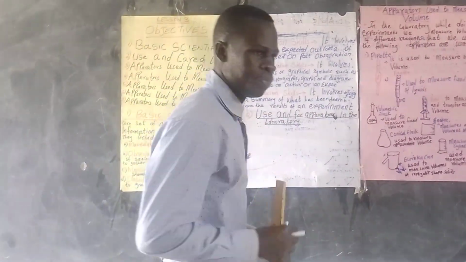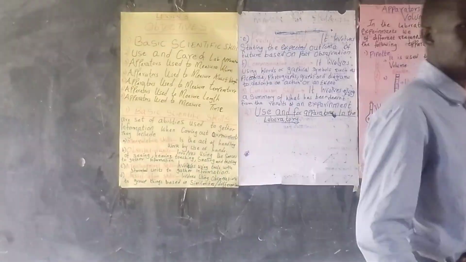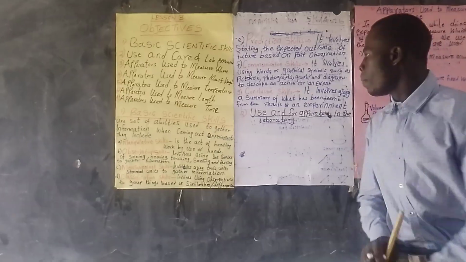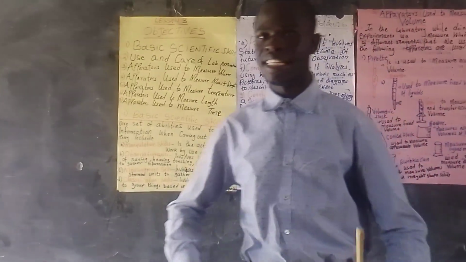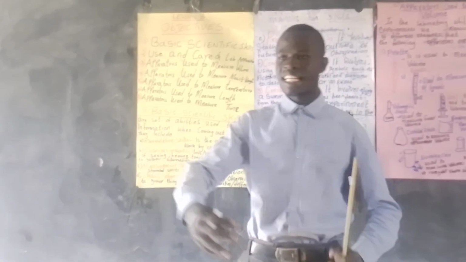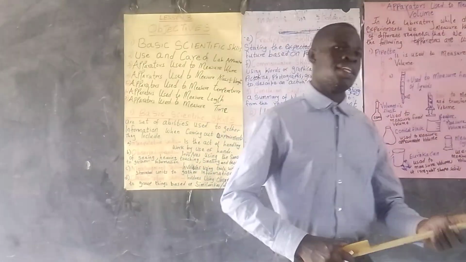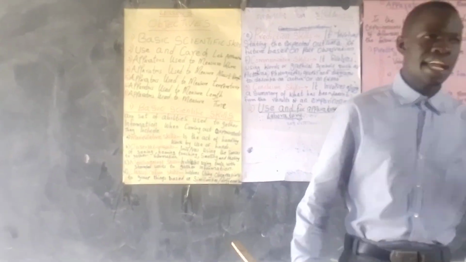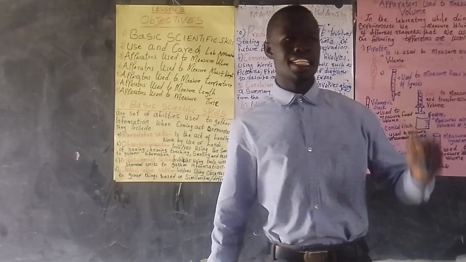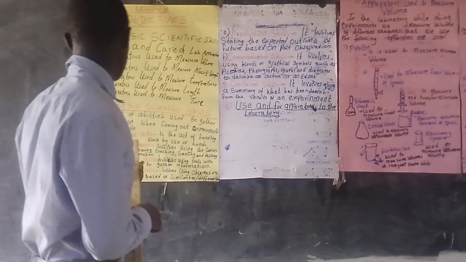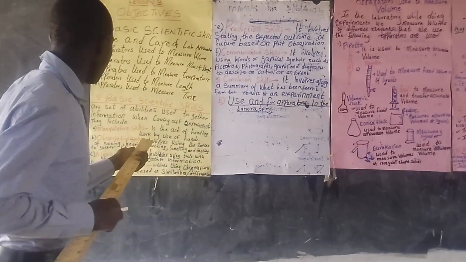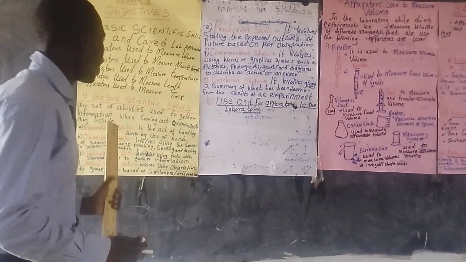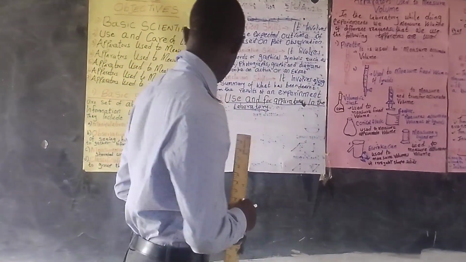Therefore, students, when you come across a question, they will not tell you manipulative skills, but they will give you an action. Like for example, they tell you a student measured the length of a locker. Then they will ask you, give the type of scientific skill that he used. You should be able to know that this is what we call manipulative skill, because it involves handling the work by use of hands.